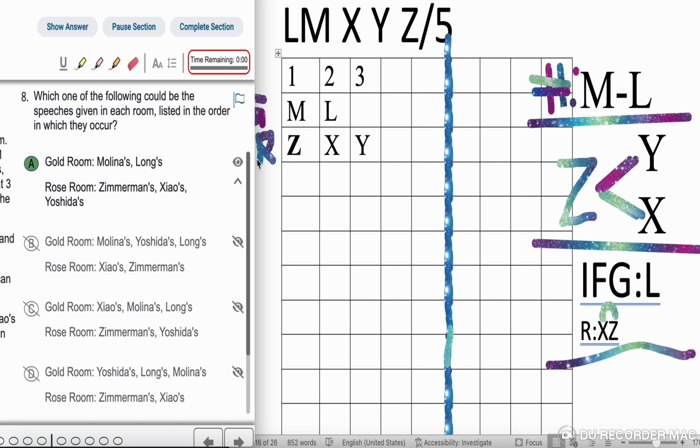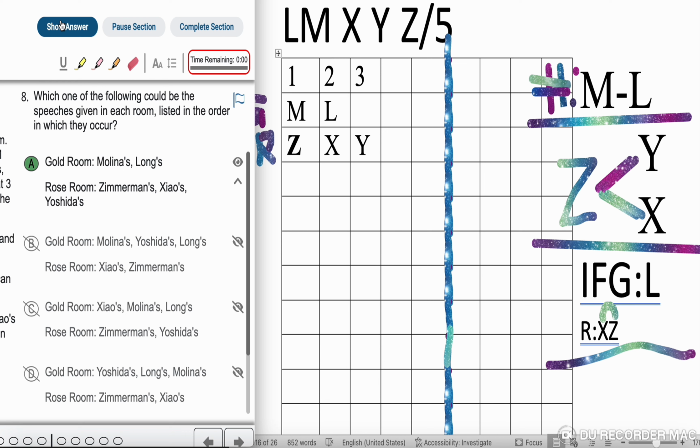Or you could do the rules of regulation. These are the rules of regulation, and apply it to this one right here. If you see it, it should take less than 5 or 10 seconds. M before L, which we see. Z before X and Y. And G's in the go room. Or if L's in the go room, then Z and X, and Z is in the R room. So that's two methods right there that you can use to get the correct answer.